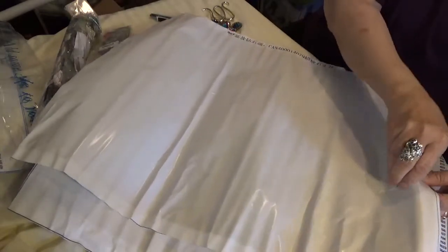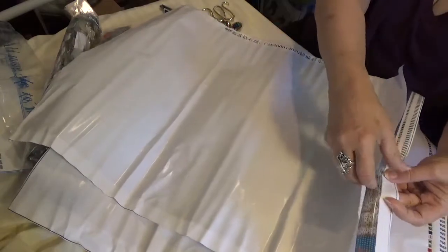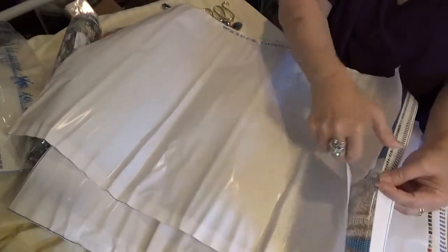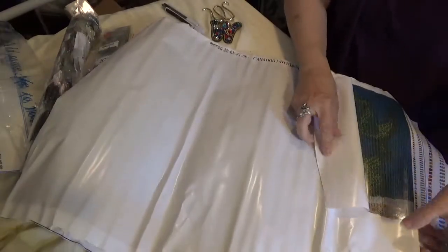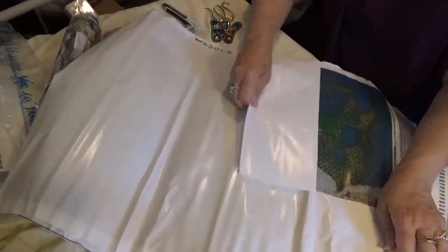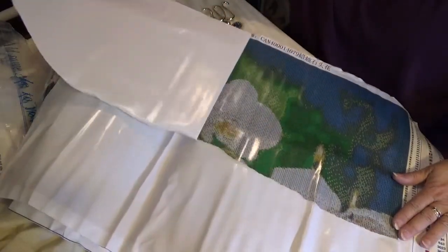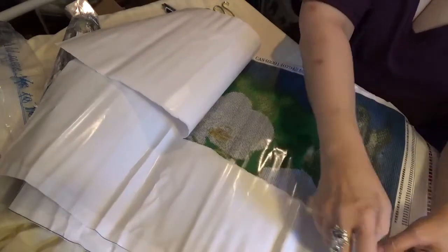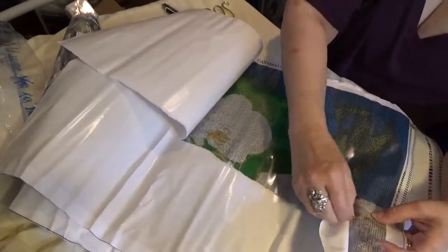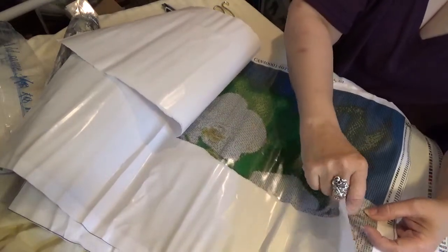Okay, it's got some folds. Yeah. This is just not going to come. You won't mind if it comes off in two. Okay. Very sticky. Good sign. Oh boy. Oh boy. Here we go.